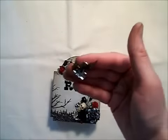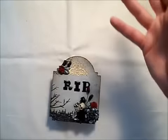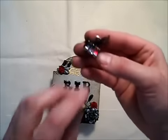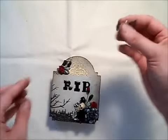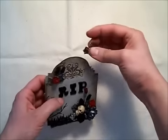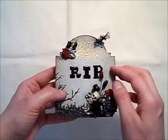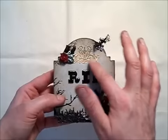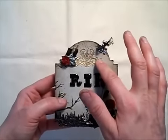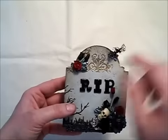And I've got a little piece of ribbon tied to the end. I'm not sure what you call this, but it kind of looks like spider webbing. And I've got a little 3mm deep red rhinestone on the corner there. The letters are the Tim Holtz alpha parts from the Ransom style. I just embossed this image on here. This again is a Tim Holtz stamp, and I believe it's from the Urban Chic collection.